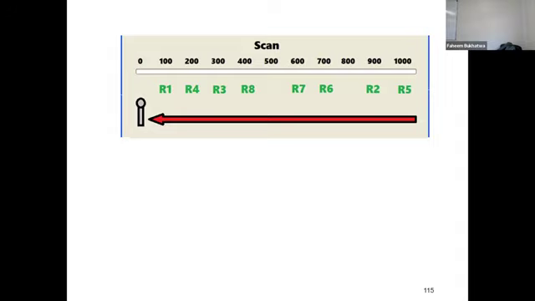Like number 4, it might have taken maybe 50 milliseconds, while number 8 just came in and got served, so there is some variance. Even though generally on a hard disk it's not all that bad. It's going to be within maybe 25 milliseconds, maybe 100 milliseconds. That's very little time. A thousandth of a second is very short time. Not like tapes, but still, nevertheless, when we're talking at that speed, there are some who are going to get delayed a lot more than others. So it's not fair on that.